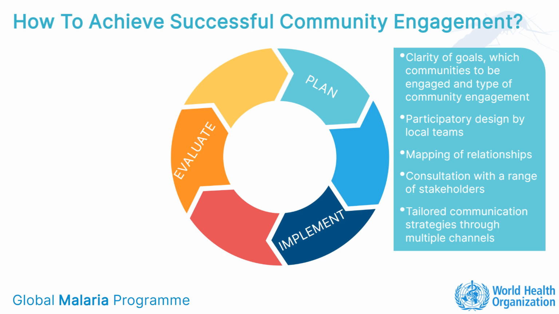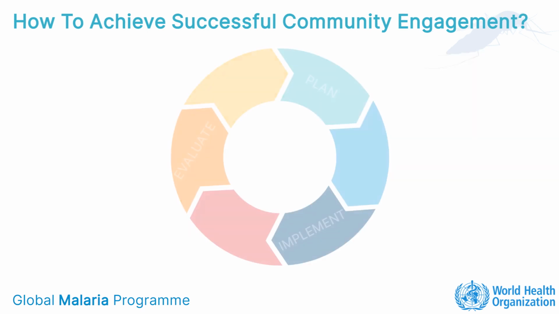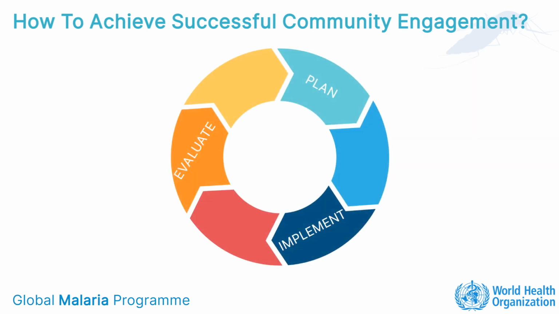Communication strategies should use multiple channels, including local and social media, and involve various actors to promote information and provoke dialogue. These actors could include community health workers, local and religious leaders, and school teachers. Implementation of the strategy involves going to the community, establishing relationships, building trust, working with the formal and informal leadership, and seeking commitment from community organizations and leaders to create processes for mobilizing the community.